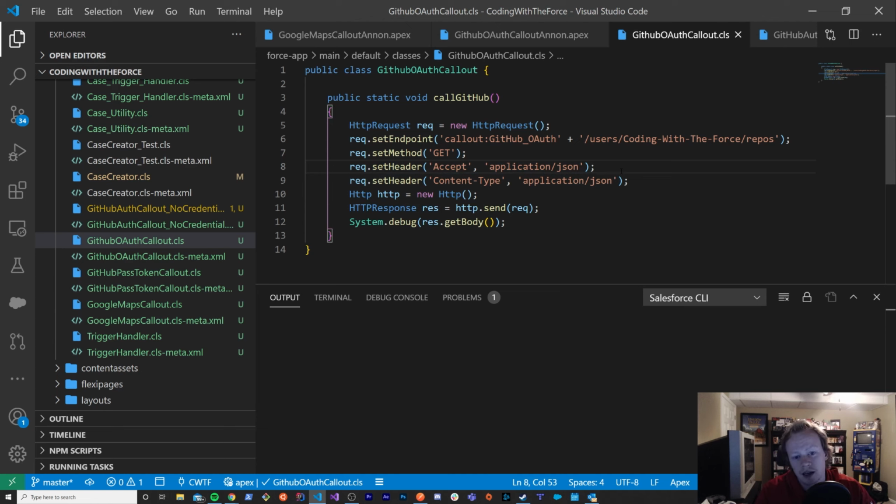So I can't even estimate the amount of code in all the variety of situations you could see yourself in. I would say on the low end, you're bare minimum saving 50 lines of code. Maybe even less than that in some scenarios, but we'll just say a safe estimate is you're saving 50 lines of code. And that's just a whole bunch of stuff you don't have to care about. And on top of that, you're also saving, again, custom metadata, a remote site setting record, etc. So you're saving a ton here by using a named credential for OAuth.